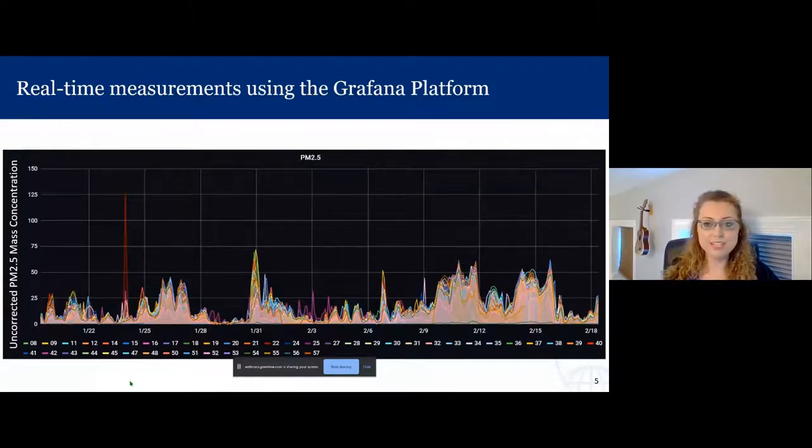There's also always really exciting things happening in the city. You know, I'll look at a day like July 4th where there are different concentrations. And it's nice just to be able to peek in and look at this data from all of our monitors in this really easy interface.